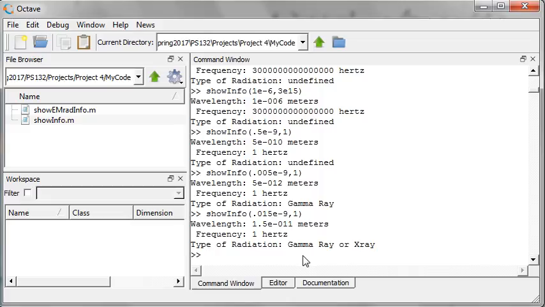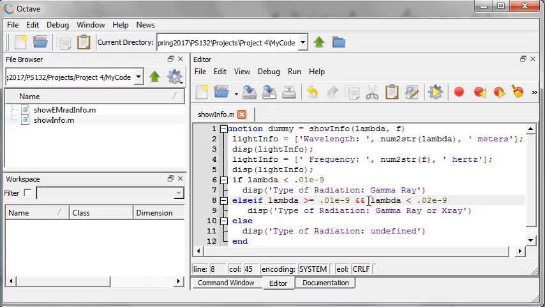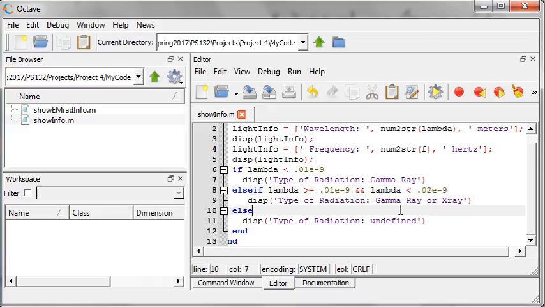And I already had the undefined, so that actually seems to be working. So apparently the logical AND is 2 ampersands. And that's good to know.